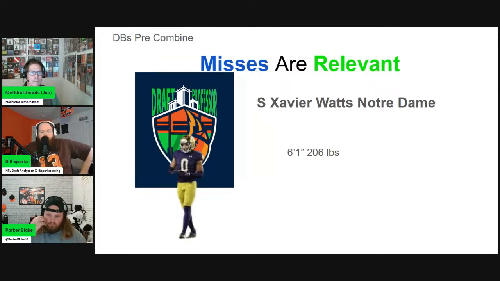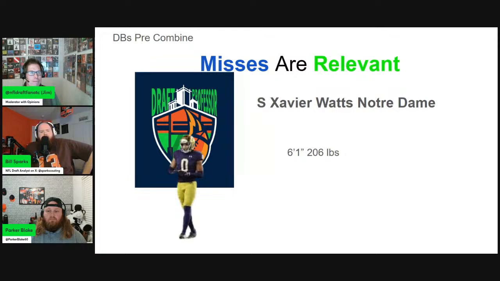Has a very good football IQ, which shows in his transition. He actually is converted from the offense to the defense at the safety position, so you see that in his football IQ. He's got solid athleticism. This is a guy that's probably going to run high 4.4, 4.48, 4.49 in the 40-yard dash. So he's got that speed necessary to cover the deep third of the field for you.